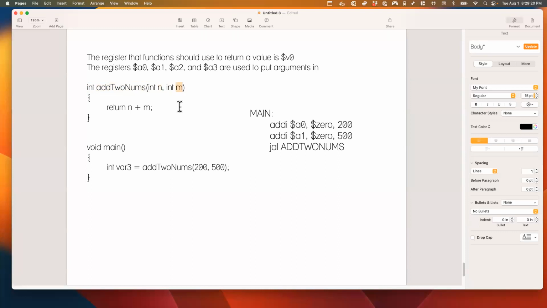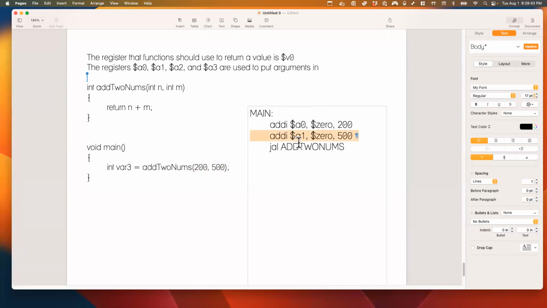This is part of the rules, a convention that needs to be followed. So it's the responsibility of main or any other function that's calling this function to put the right numbers in the right registers. In this case, A0 has to have 200 and A1 should have 500 before we jump and link. That's how it works.